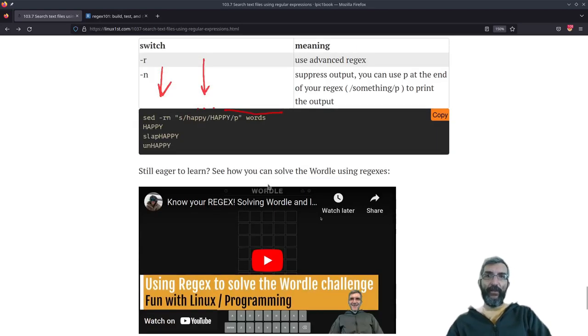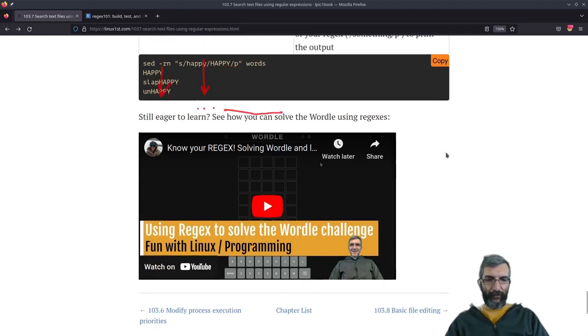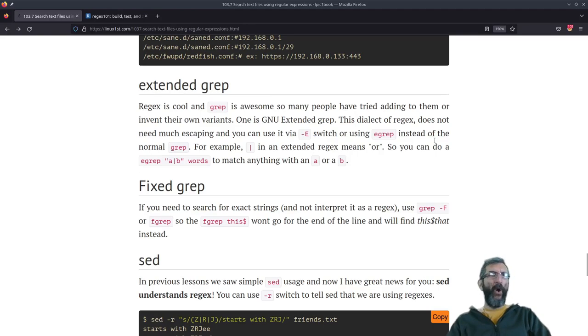Regex is a very huge concept and it's very, very time consuming to read and understand. So many people just rewrite their regexes when they see a bug in it. It's very difficult to debug. Don't get demotivated if you were confused. I have another video, Know Your Regex, Solving Wordle Challenges with Regexes. I'm introducing more regexes. We do some games with it. You may like this to go further, but you know enough for your exam, hopefully.